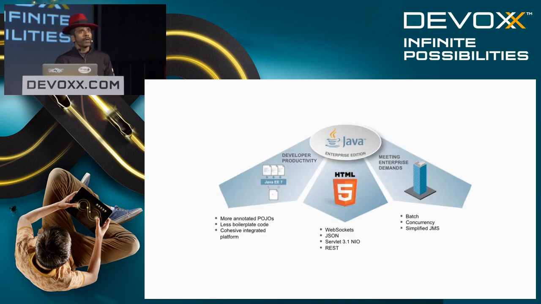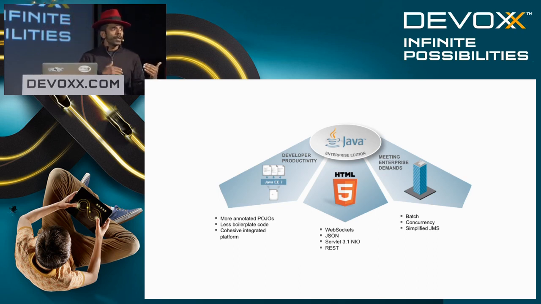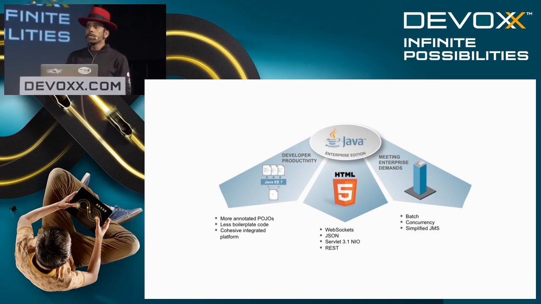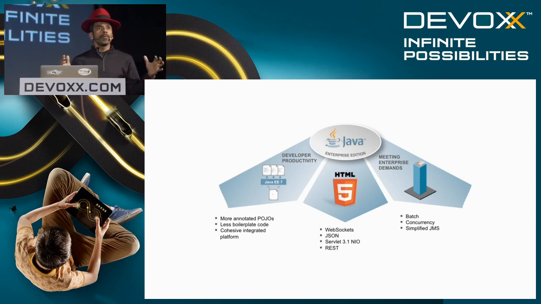In terms of Java EE 7, if we want to quickly talk about the three big themes, the first one, of course, has been developer productivity, providing a more cohesive platform using CDI extensively throughout the platform, giving you a lot more POJO-driven development and less boilerplate code. That's one big theme of Java EE 7 that has been pretty persistent all around. HTML5 is a lot more of a reality now. So things like WebSocket, JSON processing, and more async processing, whether it's JAX-RS, servlets, or EJB, all over, providing a little more scalability for your application.